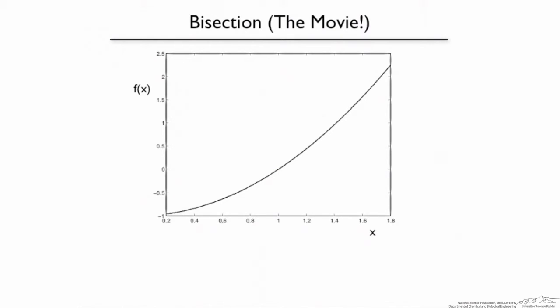That's what we're going to be homing in on. A visual inspection is great for locating roughly where the roots are, but the precision is pretty limited — whatever the resolution of the graph is, that's the best we can hope to do by visual inspection. So next, we need to locate the bounds. We're assuming that we have one root in our bounds, and it's a single root. Drawing a lower and an upper bound, we see that the function is positive for the upper bound and negative for the lower bound.